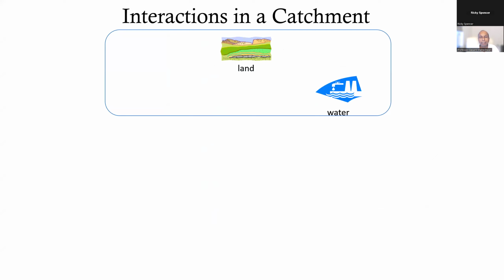There are three things in the catchment: land, water, and air. They are all interacting. Land interacts with water through runoff, soil erosion, and many other things. Water and air also interact. Any pollution in the area, when rain falls, some of that polluted air can mix with water and affect water quality. Air can also affect land. Dust particles from an industrial area, for example, some dust or chemicals, can drop onto the land and affect soil quality and soil health. All those things are happening all the time.